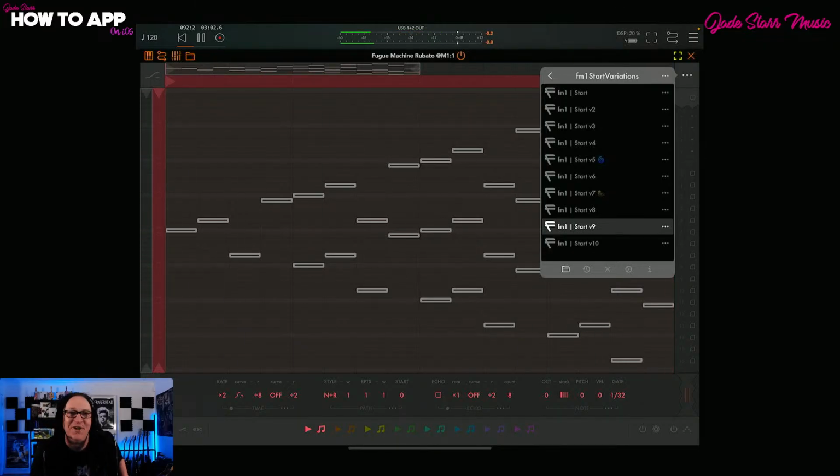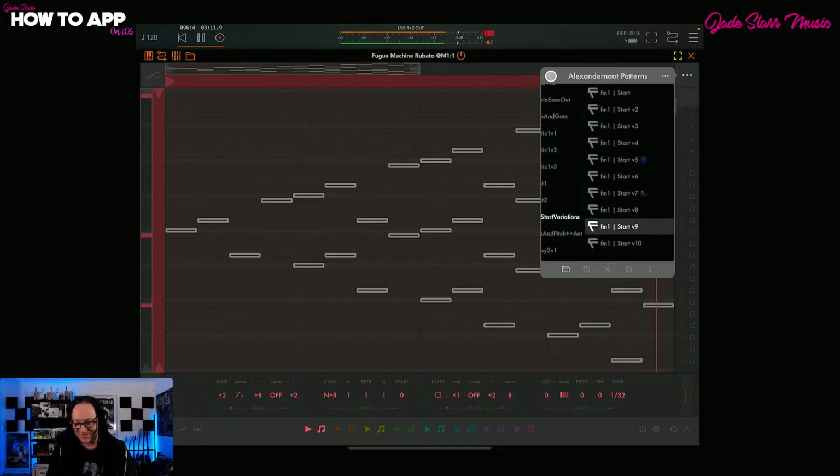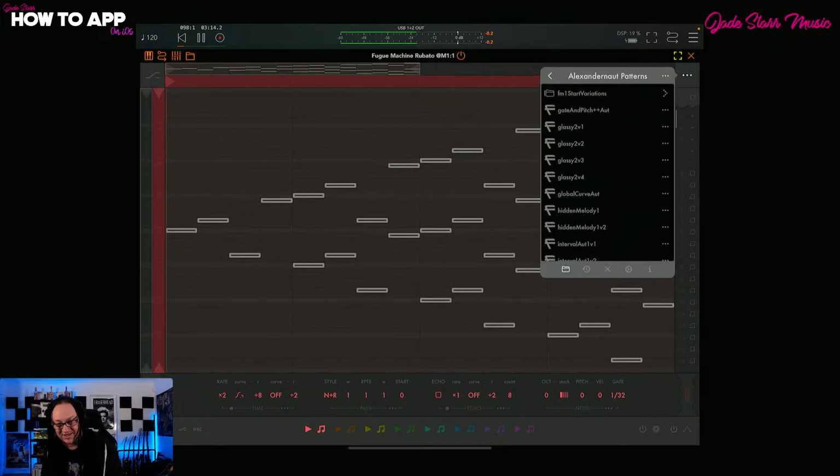Now, there's been a lot of videos out of people doing tutorials on this app, and they're just running through presets. But they're very impressive. Like, I've not seen anything like this in my life.